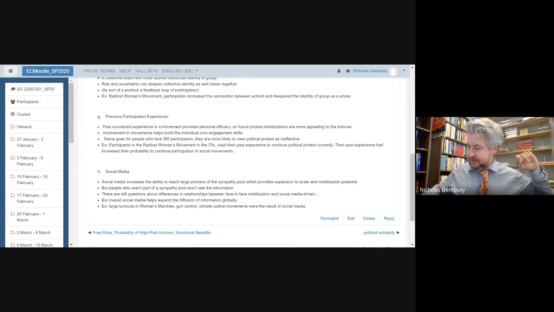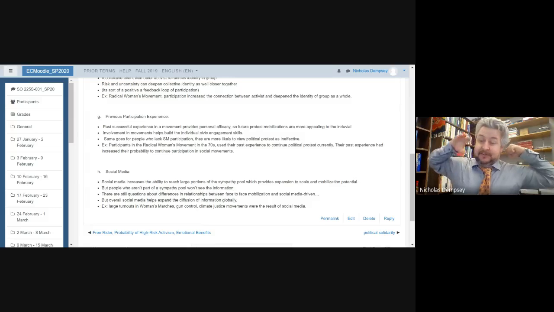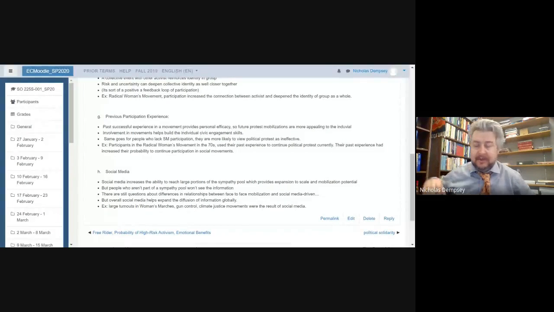I guess I focus on McAdam too much, but one of his points about the Freedom Riders was that subsequently they engaged in a lot. If we go way back to talk about Occupy, that's one of the possible positive outcomes of Occupy Wall Street in particular, that those people gained this experience.